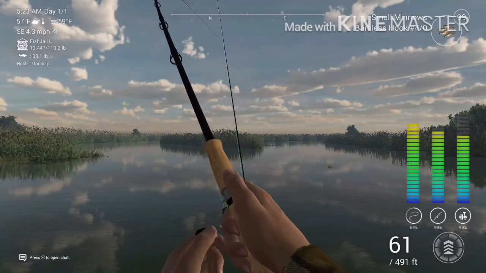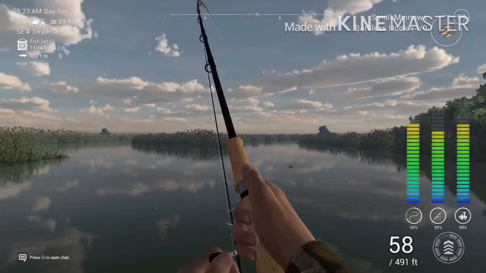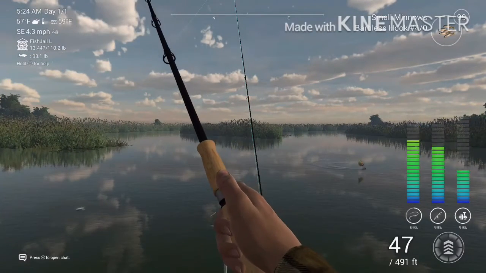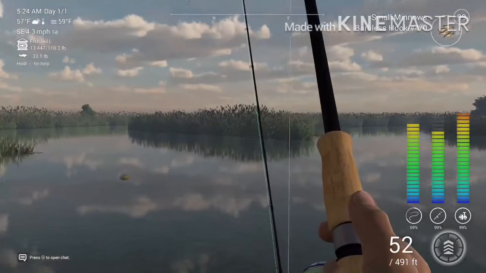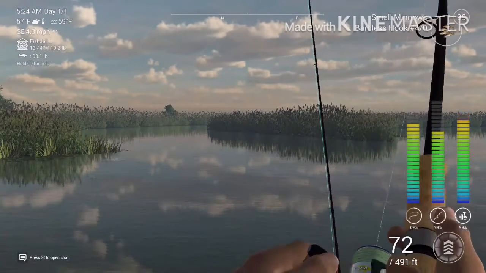You kind of have to expect it. These bass are big fish, especially if it's a unique. Even the trophies are from like 4 pounds to 8 pounds, and the uniques are from 8 to 12, and the commons are from like 2 to 4. So if you're getting a trophy or a unique, it is a big fish, trust me.